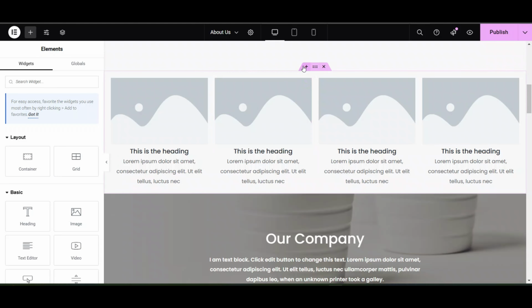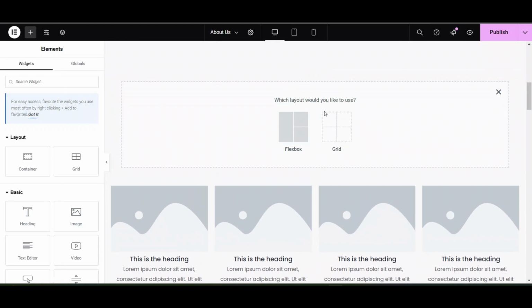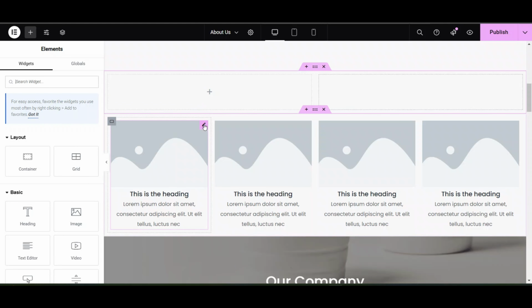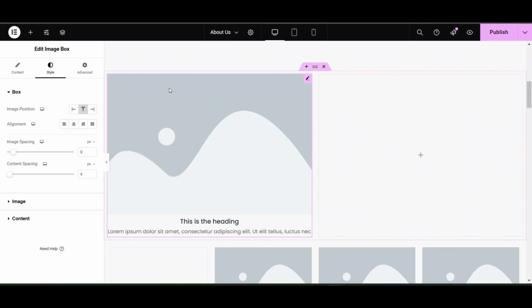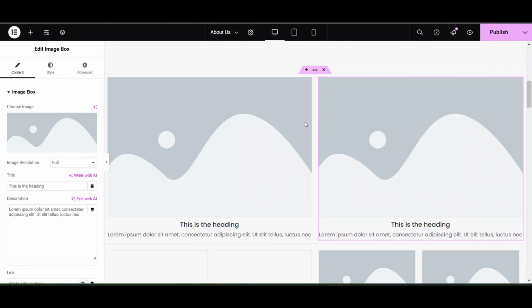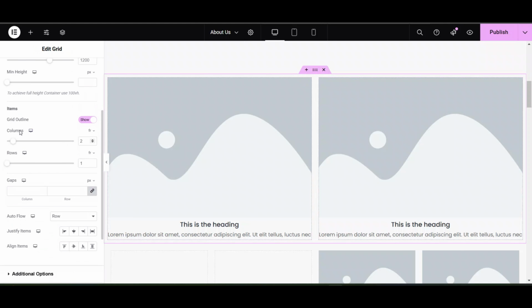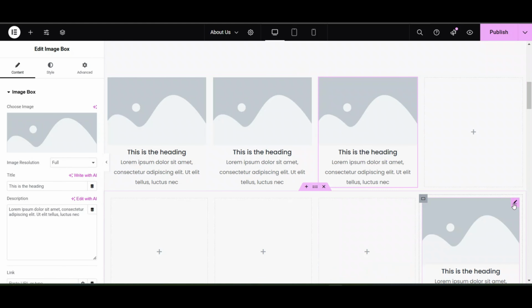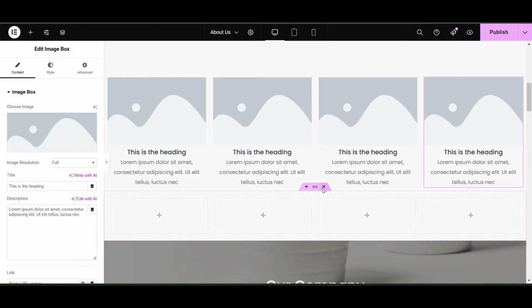Now, there are two options, and this is the latest version of Elementor. Here is the grid option. Suppose I want to select it, I need to add element, then it will only work. I will add one, then another here, and I want to add, suppose here, you can manage row. You want four column in grid also. Here you see there are four column on grid. Three, four. This is grid.